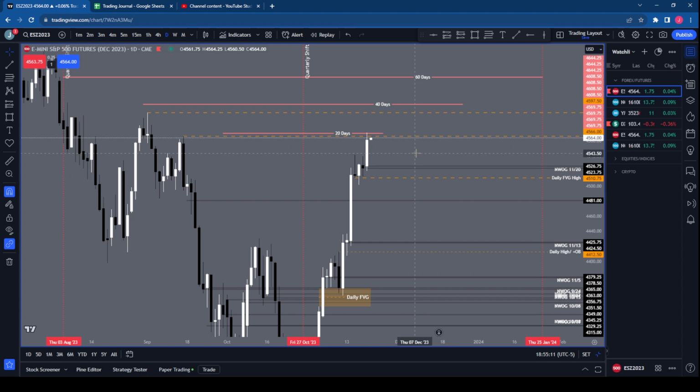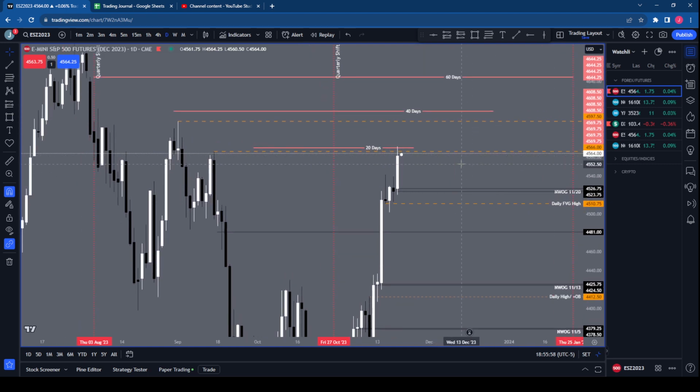So in a more traditional sense, we're going to say there's going to be less liquidity in the market, less volume. If there's less volume because these hedge funds are on vacation, then the algorithm will not be as volatile. It won't be as volatile because there won't be such a large inflow of orders that need to be paired. Remember, the algorithm moves from liquidity to inefficiencies to match buyers and sellers. So if we have low volumes because the hedge funds are taking vacations, then there's not going to be as many orders that need to be matched, and we're not going to see as much movement and runs to liquidity. I think that's relevant, especially to Thursday, Friday.